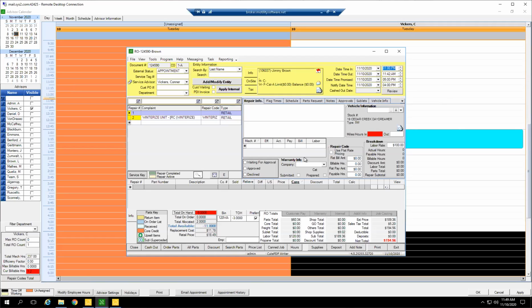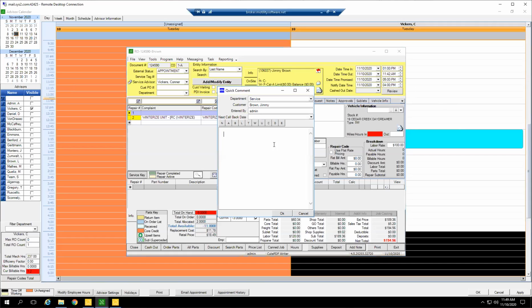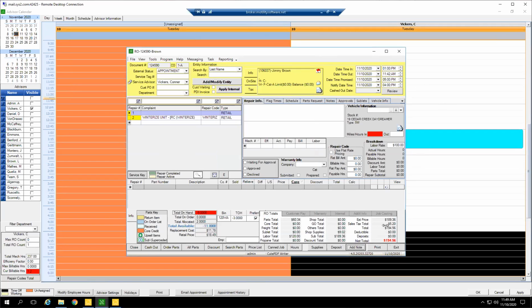Now, if I'm using that trick I showed you earlier about filtering for notified date, I would recognize that, okay, I'm going to give him a call an hour beforehand, let him know this is available. If I talk to Mr. Brown and he says, yep, he's going to come pick up at 5, I'll come in here and add a note. Spoke to Mr. Brown today. He will be in at 5. Notified him work is complete. So this is going to stamp my name on it, that I talked to him, made my note.